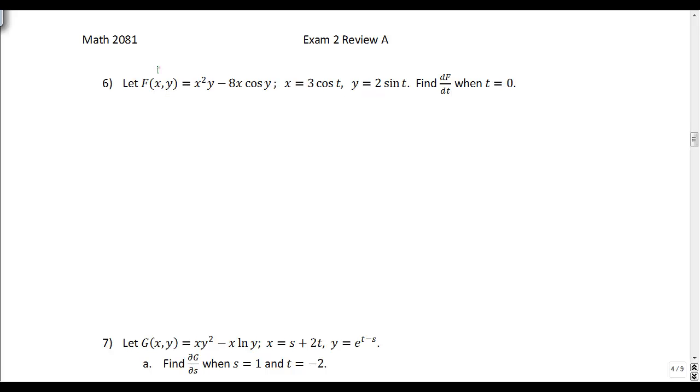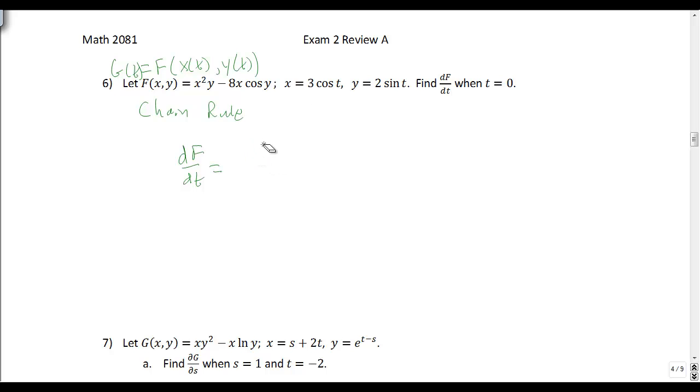So in some sense I could write this f as f of x of t, comma y of t, and maybe say this whole thing is, I don't know, like a capital G of t or something here, and say this is really the derivative of G with respect to t. But you'll often see this notation, here's the derivative of f with respect to t, where it's understood that this is a composition of functions. So what we're going to do here, we're going to use the chain rule, because we have a composition.